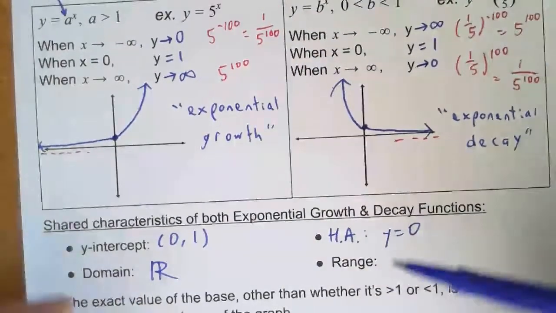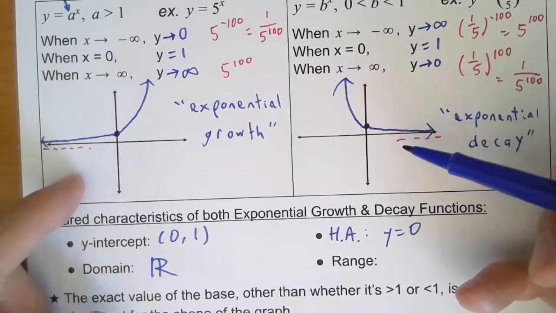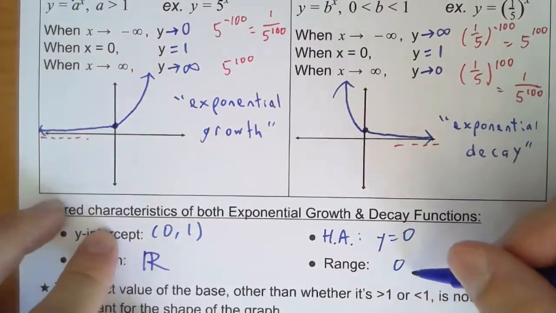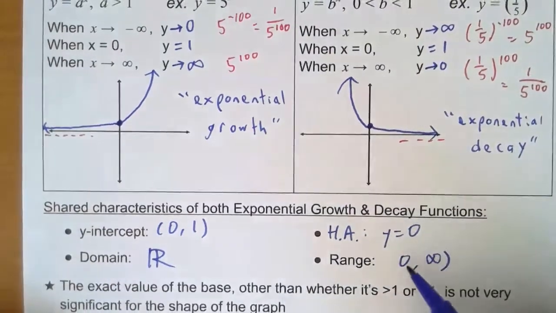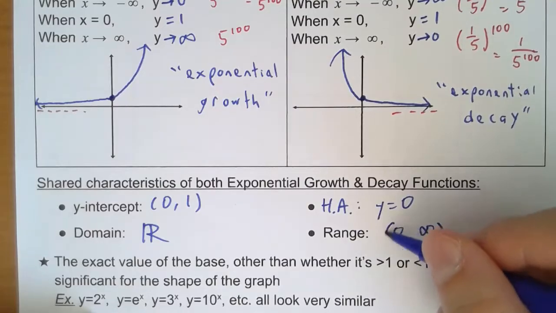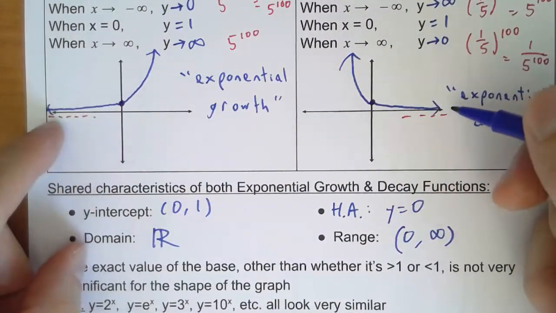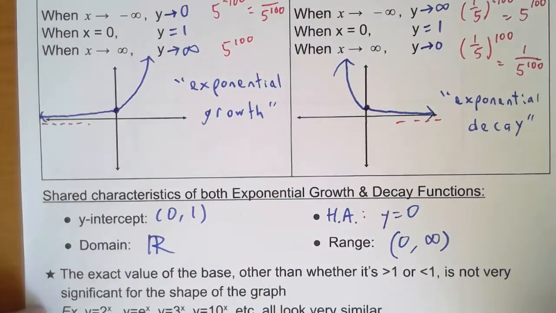Now the range, though, if you look, well, we don't have any negative y values. The range is starting around 0, and then it does go up forever. And then we might think about, is it a bracket or a parenthesis on 0? Of course, it would be a parenthesis because, again, we get really, really close to 0, but we can never have a point on the graph where y does equal 0.